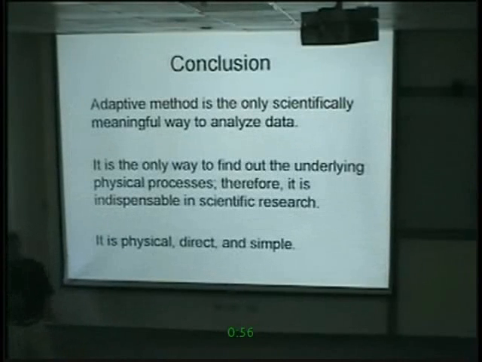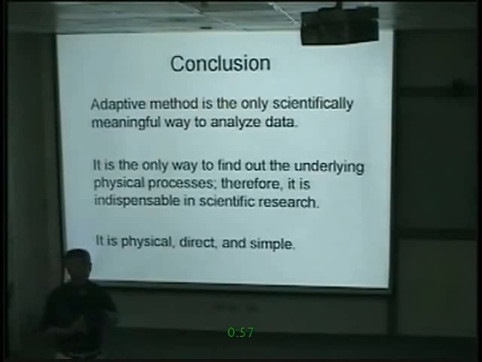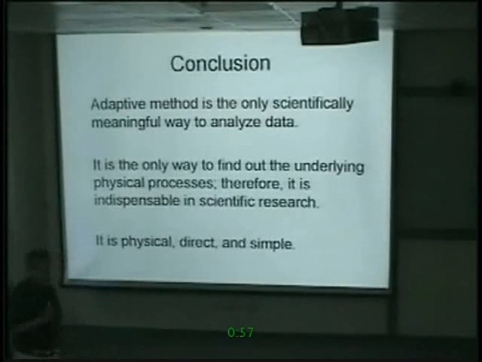So we can almost draw a conclusion to the introduction now. The introduction is that the adaptive method, I think, is the only scientifically meaningful way to analyze data. Any other way is also meaningful, but mathematically. You use Fourier. Fourier is very nice, and actually Fourier is very powerful. After I repeatedly compare with Fourier, I found that Fourier is very, very good. Nevertheless, it does have those shortcomings as I summarized.